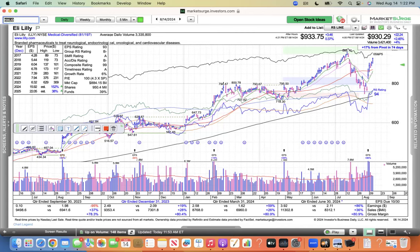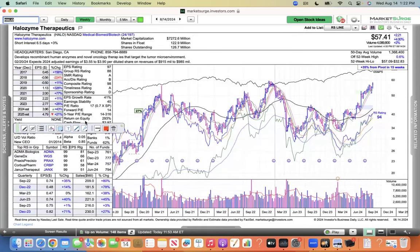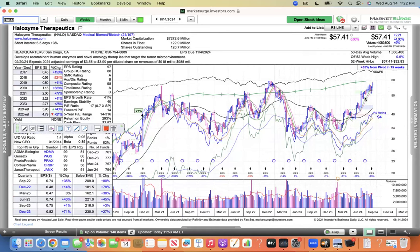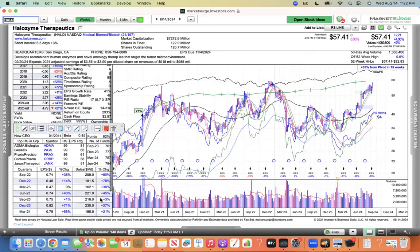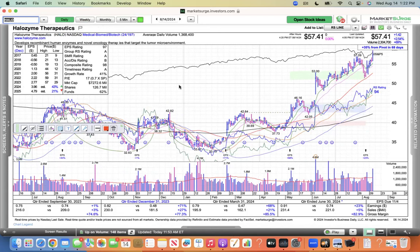I'm looking around at some other drug stocks besides Lilly. Alnylam Therapeutics looks pretty strong — it's got some earnings growth, it's decelerating. But on the weekly chart, just a breakout and a very strong stock surfing its moving average. The earnings line is heading north, this is a company with sales and earnings growth — not one of these speculative biotech names. It has a $7 billion market cap. Alnylam — A-L-N-Y — is one that just jumps out at me, surfing its 10.